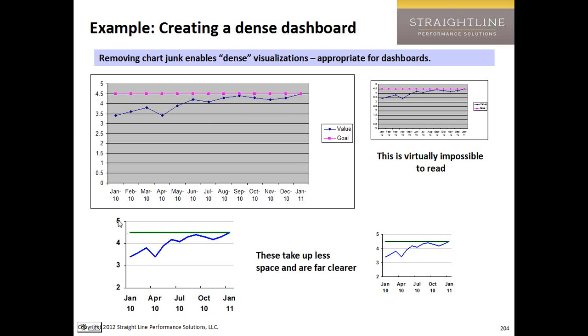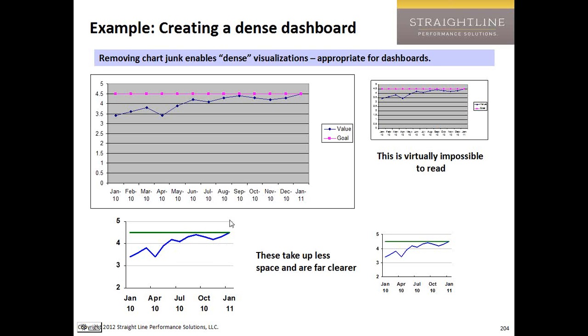One of the things I've done here is, first of all, I've eliminated a lot of the tick marks. I've taken out the color of the grid, and I've really lightened up the grid lines. You see that? Really lightened up. So look at how much smaller this chart is compared to this, and yet you can clearly see the data in a much more clear way.